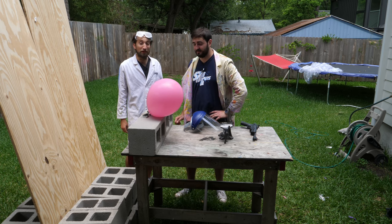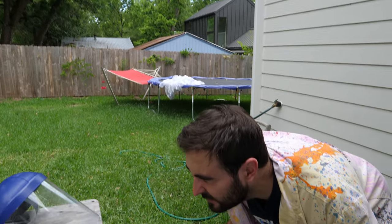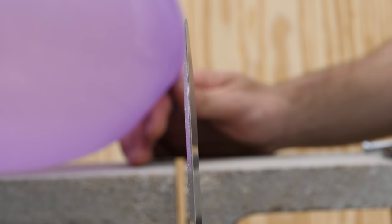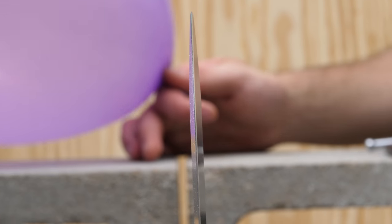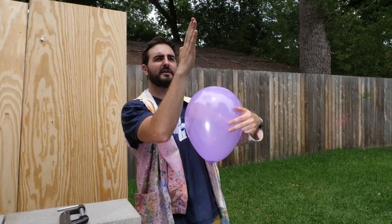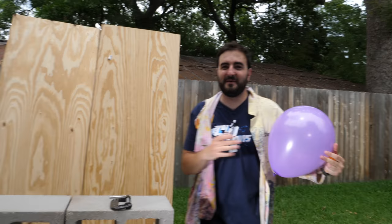It can race through a balloon quicker than the balloon can pop. It's fast — and if it was a bullet, it'd be even faster. Because I'm firing directly down the blade, it's incredibly difficult to actually see where the middle is, if not impossible, because it's so thin. So if you look directly in the middle of the blade — only one side should be purple, and then this side should be purple. That's why I'm using two different colors, so that I can actually see the middle of the blade. Otherwise I'm basically aiming directly in between the yellow and the purple, because otherwise it would just be all purple and I'd be like, I don't know what I'm aiming at.